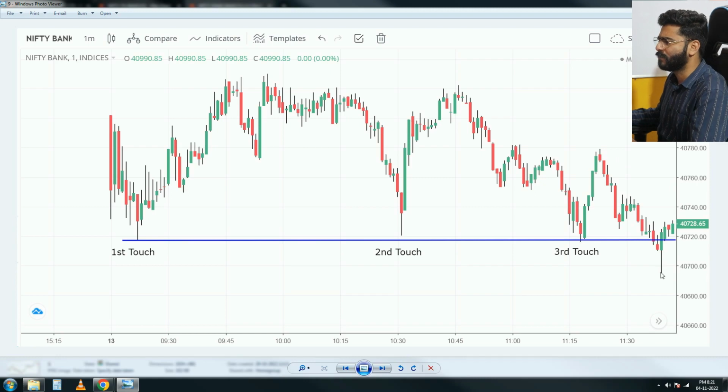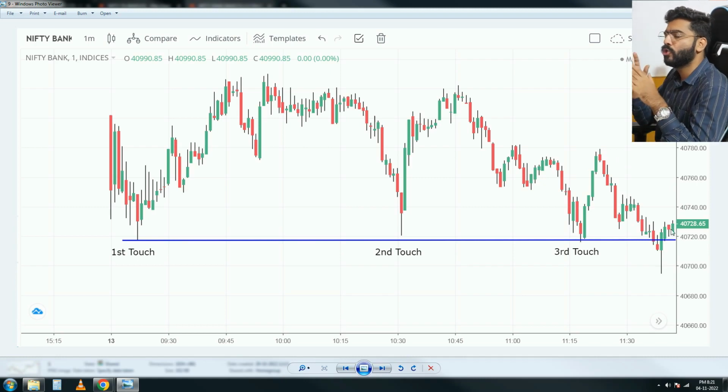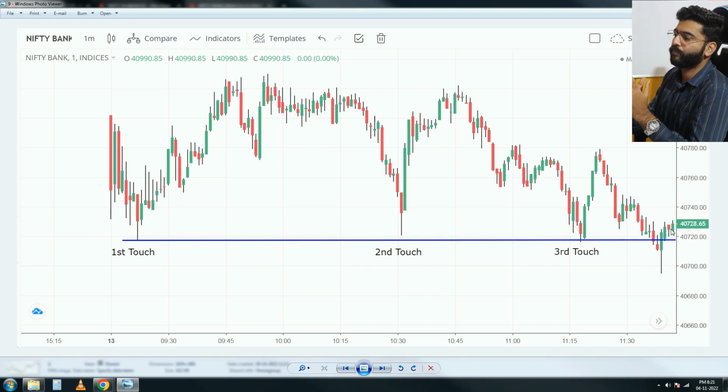And what happens? The market comes and falls down. It's a sharp reversal, doesn't matter. By that point, you will be getting enough profits in the option. Option is something in which there is something called implied volatility, IV. Then there is something called gamma, and all these concepts actually help the option move very fast when important levels are broken down or broken up.